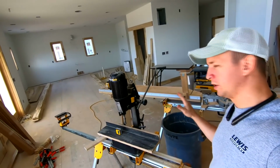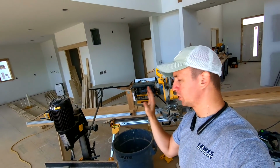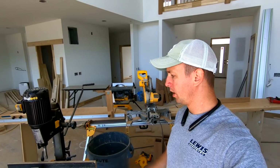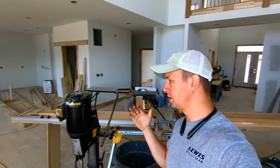So, really important to note, this is not your ordinary hollow chisel mortiser. This is a tilt mortiser. They're a little bit rare compared to your standard benchtop mortiser, which is just going to go up and down and maybe have a table that swivels. On this, the whole head swivels, and this is what you need for stair work.